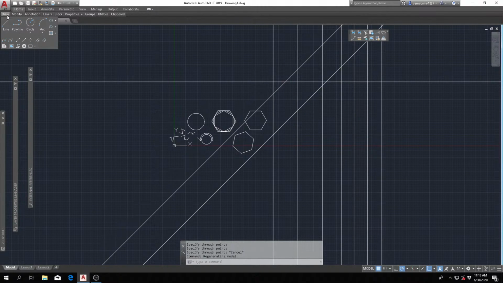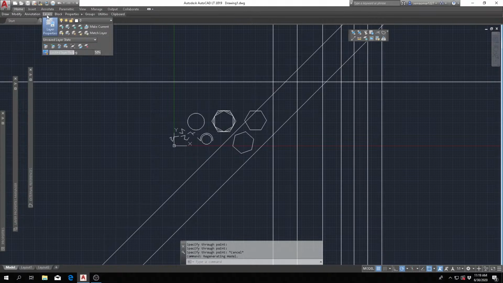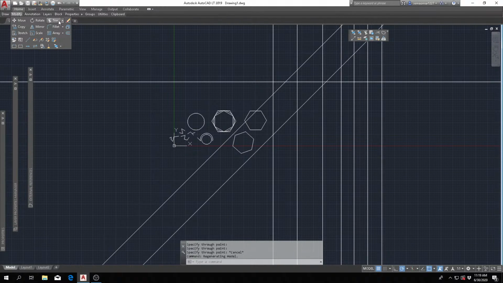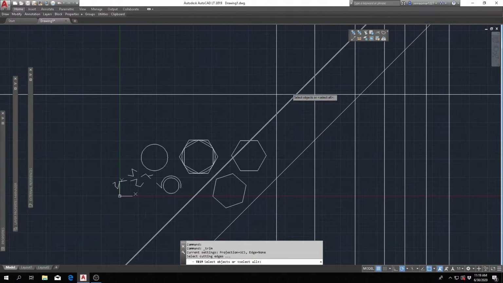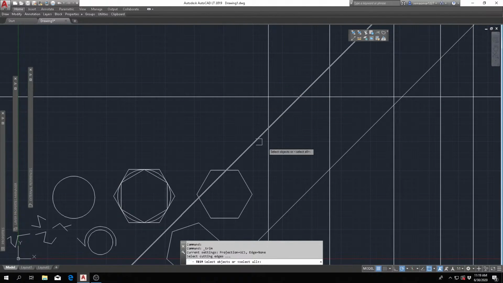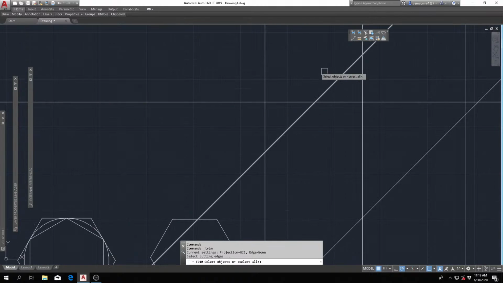But let's teach you now how to use the trim command. On the trim command, you click on it, and you see how we have these lines together or crossing each other.